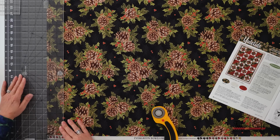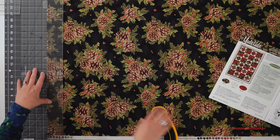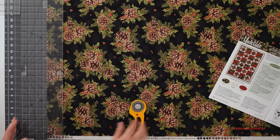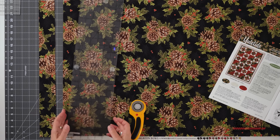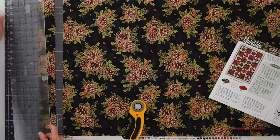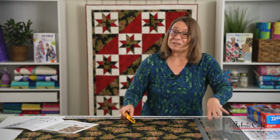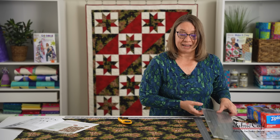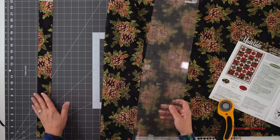So what I'm gonna do is I'm gonna line this up and get it just so. I'm gonna make my first cut, and then I'm gonna turn just this strip around and I'm gonna square up that raw edge. That way I know that it's gonna be a nice square edge and I have the exact perfect measurement.